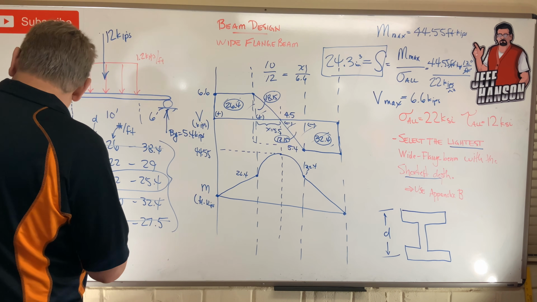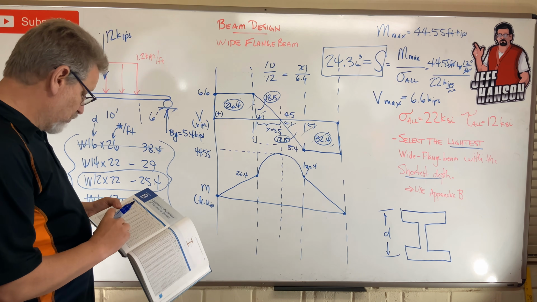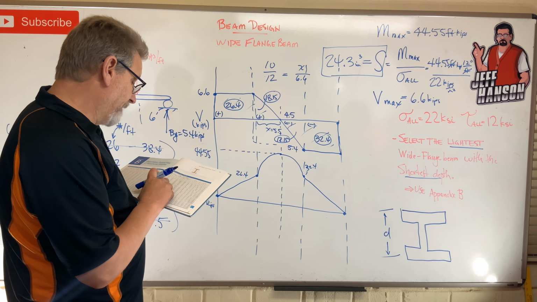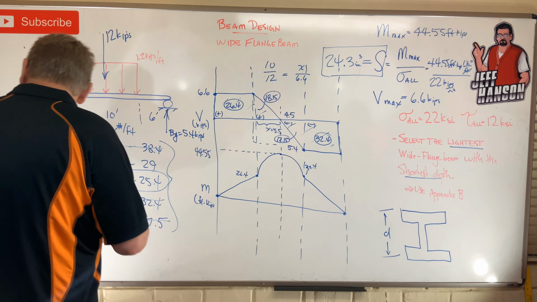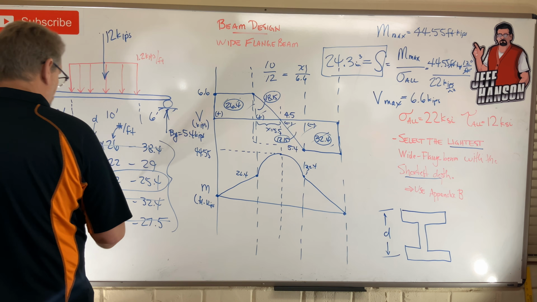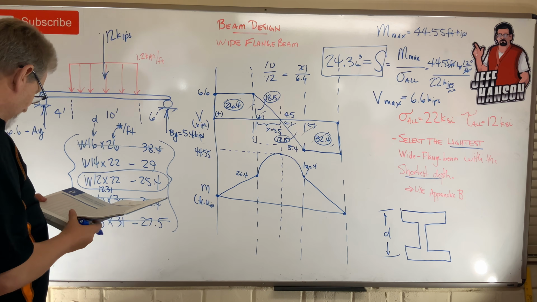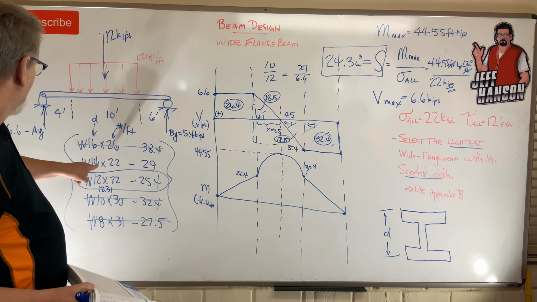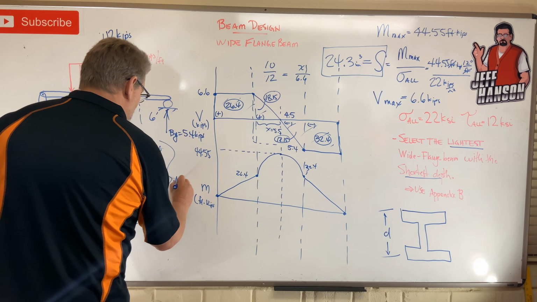Now, we can look that up because in our table also, we can go to this guy, 12 by 22. Where is he? He's over here, 12 by 22. And I can look him up and go second column over, which is depth. And it says it's 12.31. So like I say, it's not exactly 12. It's 12.31, but it's in the ballpark. It's still less than 14. What was 14? 14 by 22. He was 13.74. So he's definitely taller. So that's our beam. You are the winner.